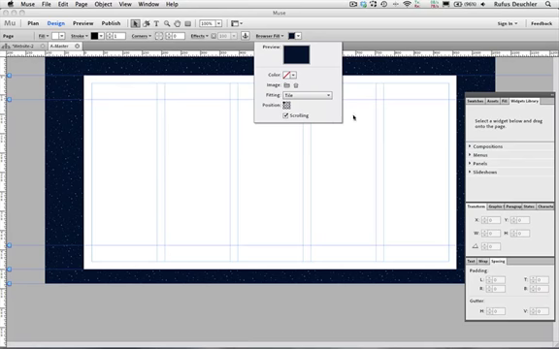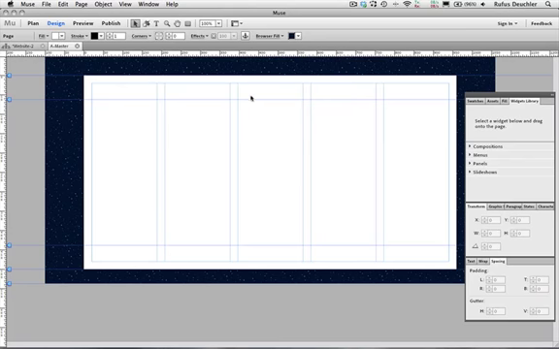Now, the other thing I want to do is to actually work on the page here. And what I want to do is to make my pages black with some transparency. And as you can see, while the page is selected, my menu up here gives me all the options that are necessary to actually format that specific page. So I can choose a fill, a stroke, and even the corners of the page.